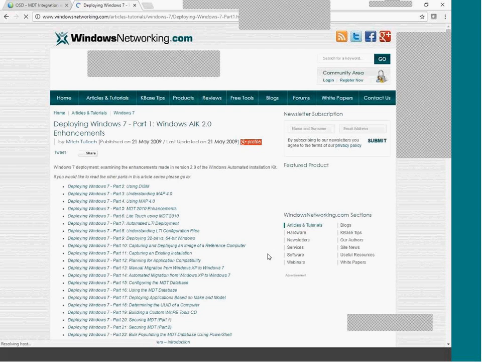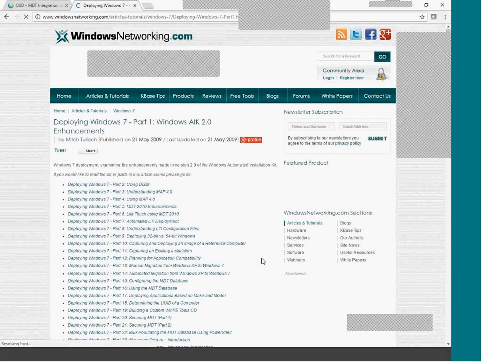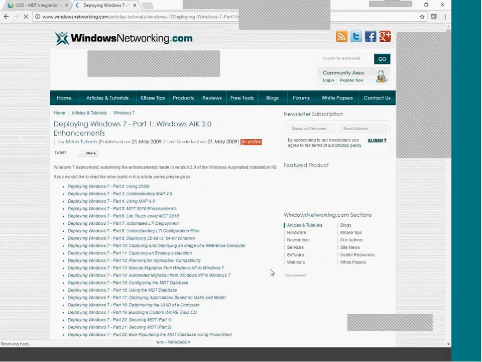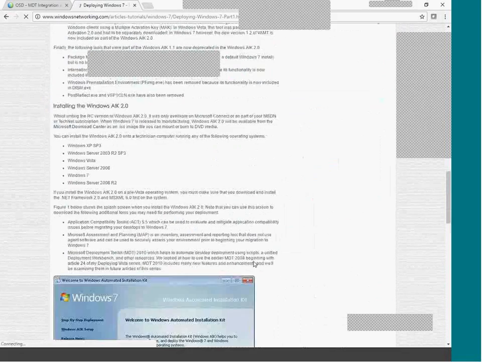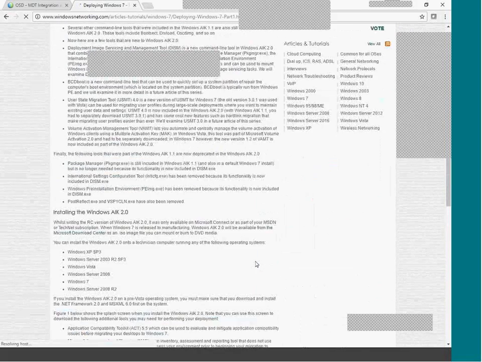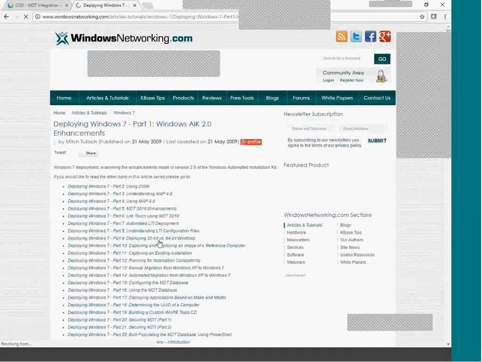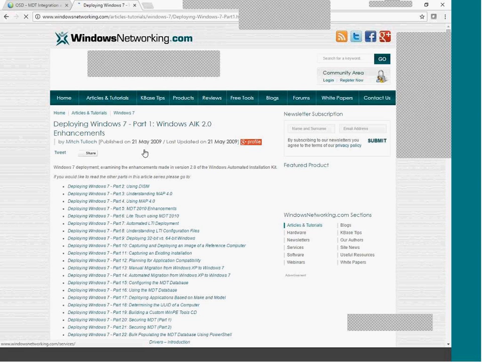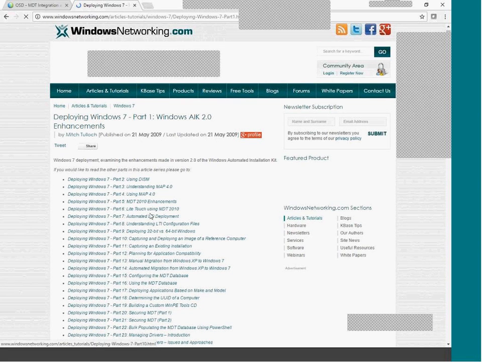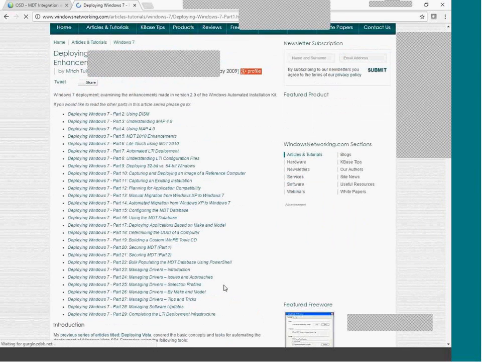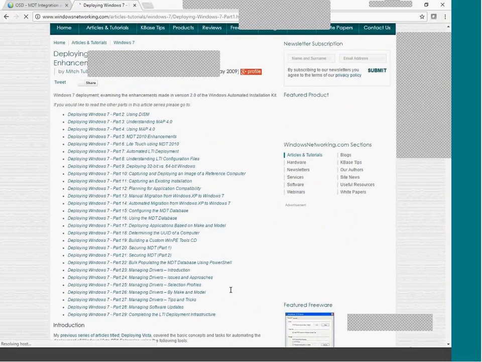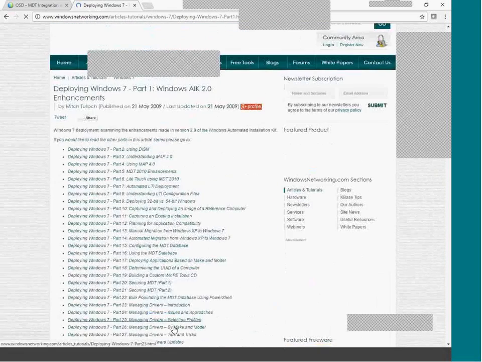This is my favorite book, which contains 29 classes. So it's more of you reading it yourself. It's a very old post, but it is a master post, I would say. If somebody wants to learn MDT, then always go back to this post, which is the Windows networking site. If you search Windows networking MDT, this part one automatically comes, then any of the other parts, and you can choose. I'll just go through this randomly.